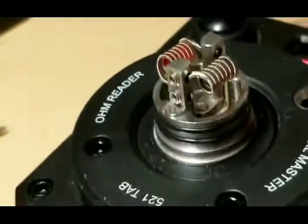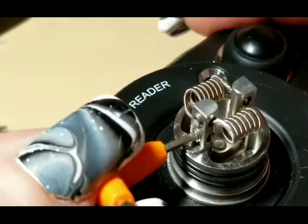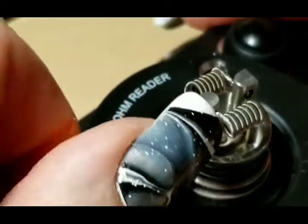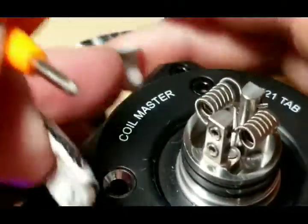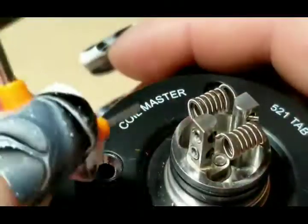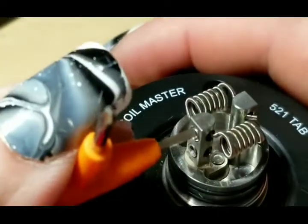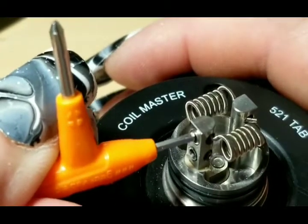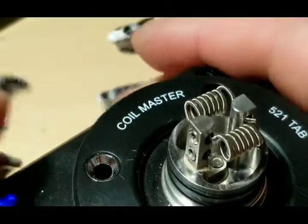Okay, let's do some tweaking here. Okay, so I'm going to tighten everything up because it's probably, that guy's loose. This guy is definitely loose. And that guy really is loose. And this is what happens when you... Okay, that goes okay. So we'll try this again. Let's see now.